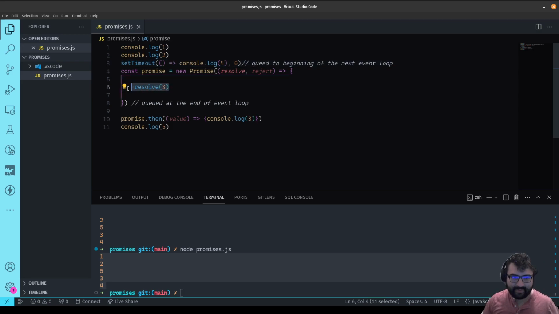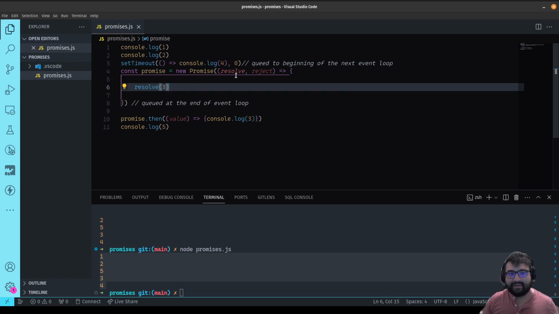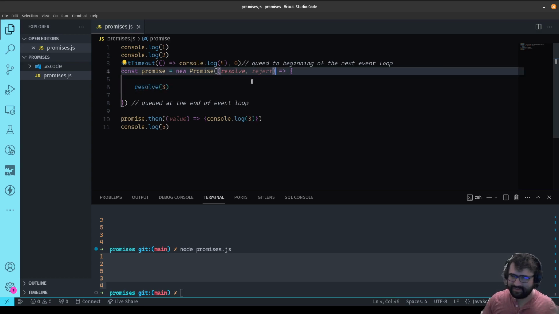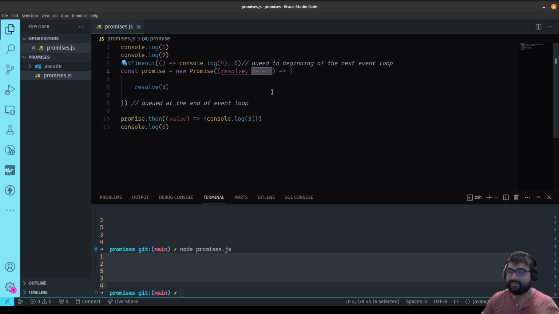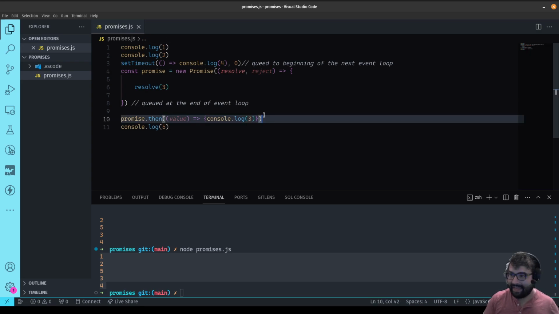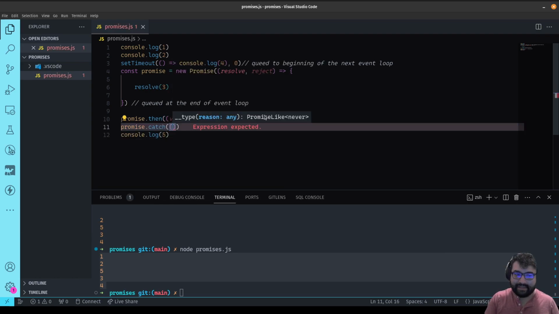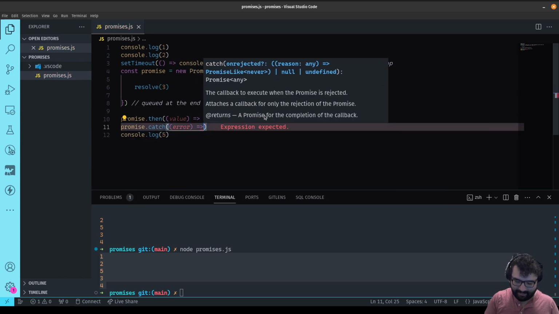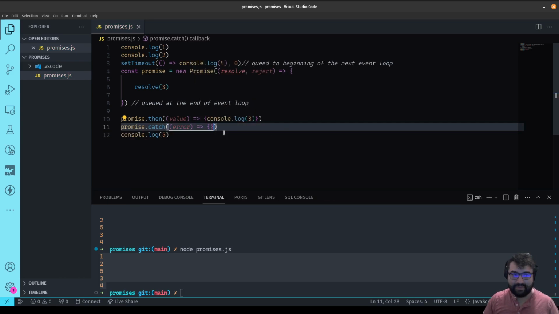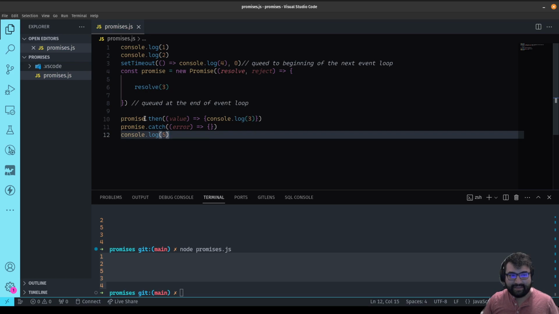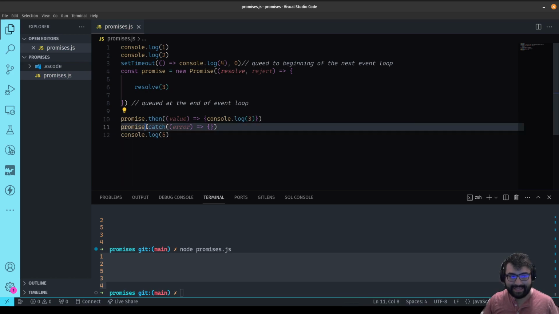And again, if I want to create some sort of logic that says, in this situation, a promise fails, I could then use this reject function. So I might just do some sort of if statement and say, if this is true, resolve. If this is false, then reject. And then I would just use the reject function and pass an error to it. And how would I handle the reject? Well, then I would just do a promise.catch. And this would get the error, and then I'd be able to handle the error. So essentially, the promise has a .then function and a .catch function.